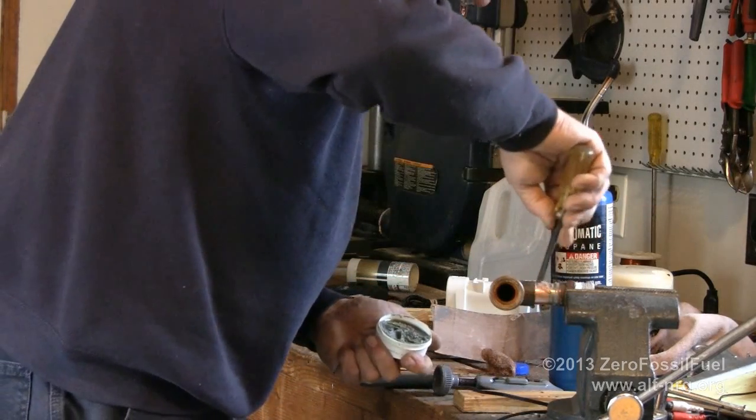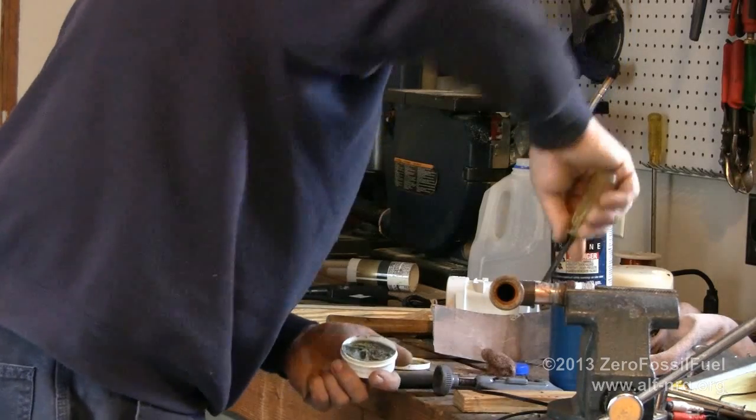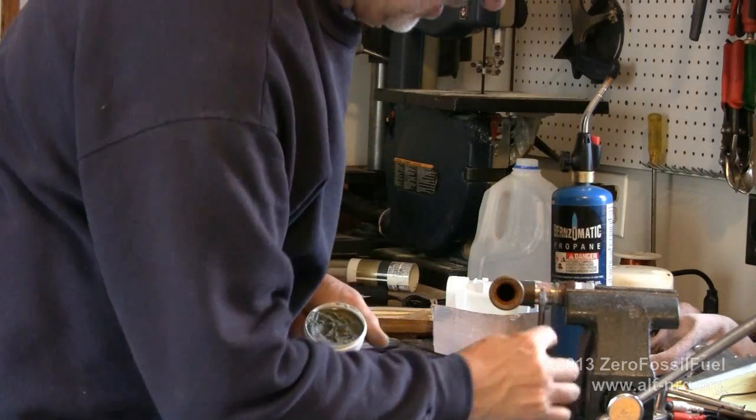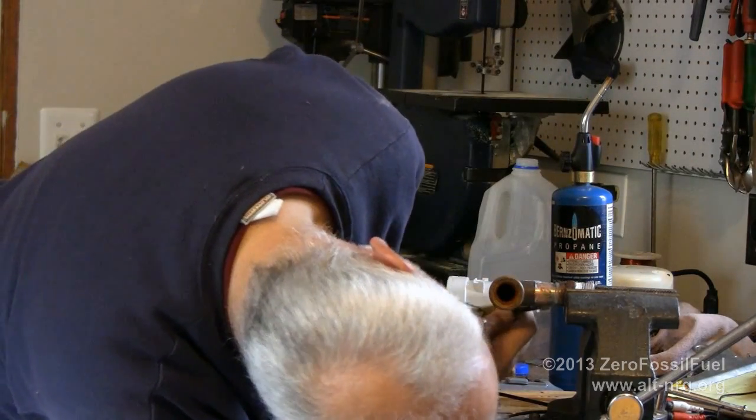This is the flux that helps the solder to flow evenly. So I'll make sure to spread a nice even layer all the way around.